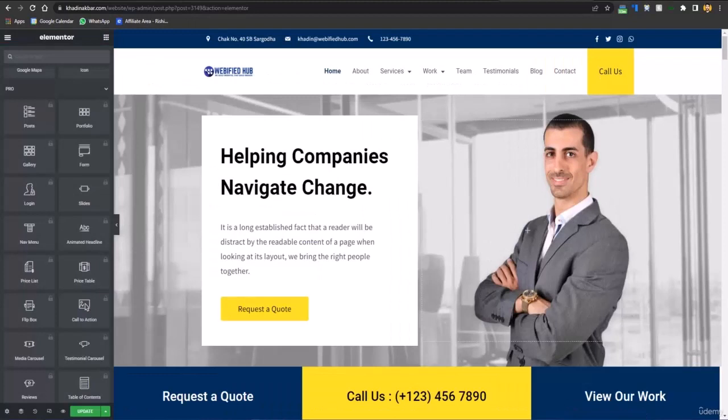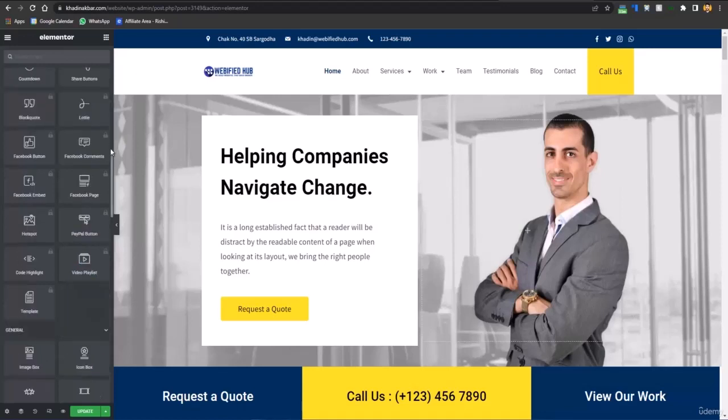Now you are familiar with the Rishi WordPress theme as well as Elementor, and you can create a website using Rishi, WordPress and Elementor easily. But what if you could add some dynamic widgets to your website very easily, like dynamic posts, portfolios, drag and drop forms, login buttons, slides, nav menus, animated headlines, price tables, call to actions, carousels, and a lot of other widgets.